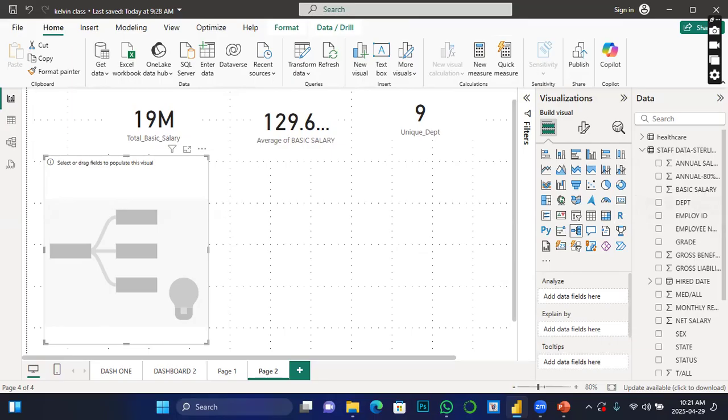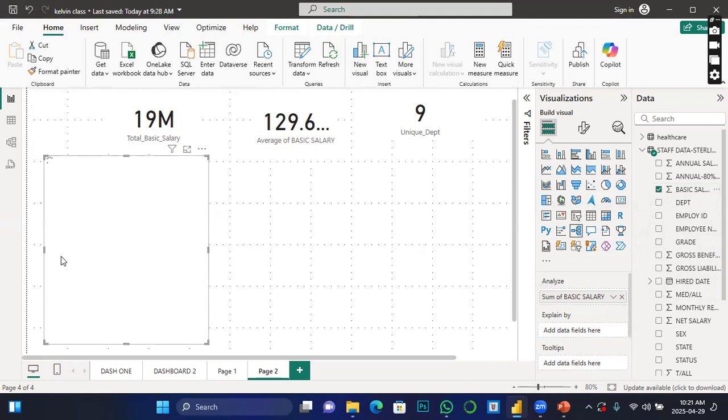So which means I want to look up now. We will drag basic salary. Hope you are looking. I will drag that inside the Analyze field. Now watch out. It will give us the total first. Now you want to break this total per department, right? That department will now be under Explain By. That is, explain this total by. Then anyone you want to explain, you keep putting in Explain By. It's only one that you put in Analyze, but here you can put multiple, depending on the extent you want to break it down on. Now, let's continue with your notes.